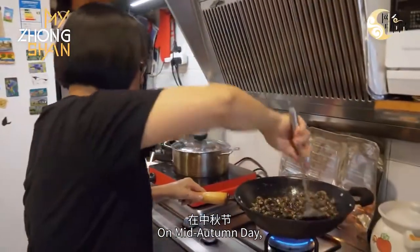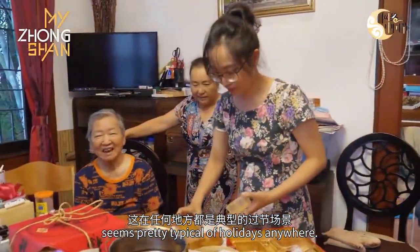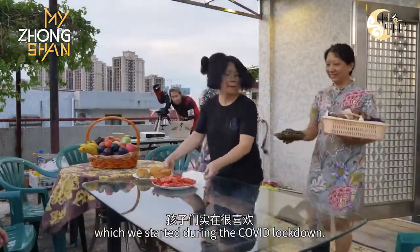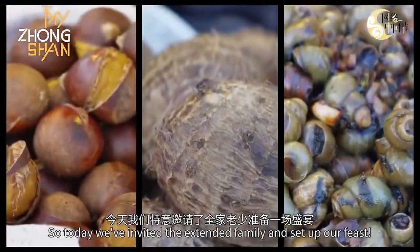On Mid-Autumn day, the excited bustle of family around the house seems pretty typical of holidays anyway. The kids really like to have these rooftop picnics, which we started during the COVID lockdown. So today we've invited the extended family and set up our feast.